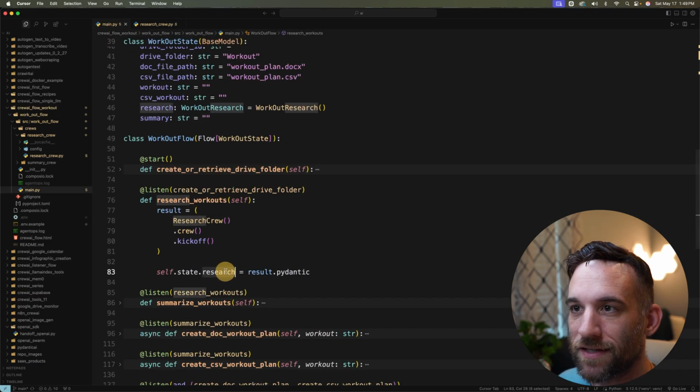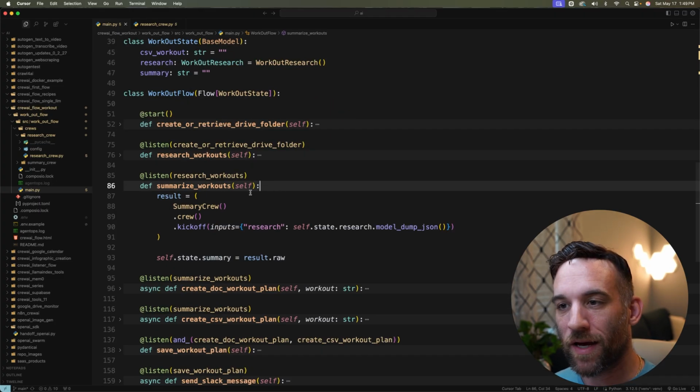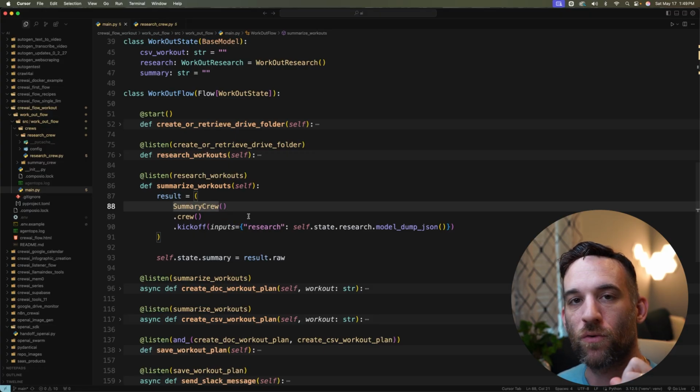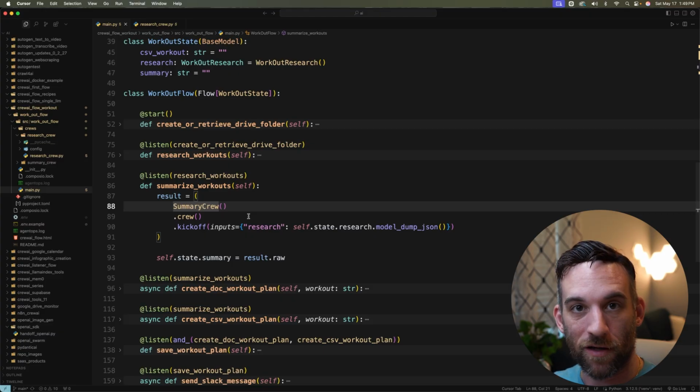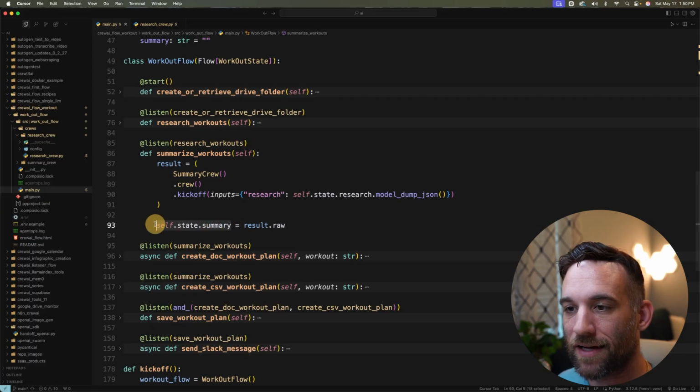So I can just save the research right here as that Pydantic model so that I can retrieve it later on. And once that's done, I also have a summary crew to take all that research and summarize it in a way that is readable and the way that I would like, so that we can pass that on when we go to create the documentation. Again, this time I take the raw result and just save that as the summary property in the state.